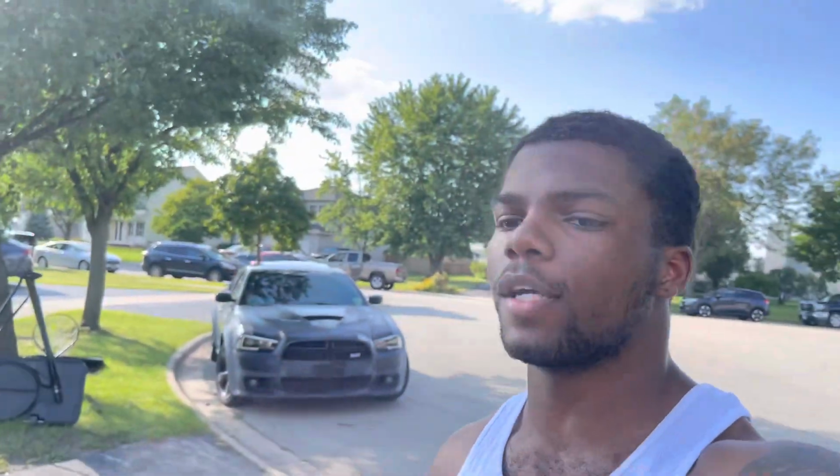It came out super, super nice. Still got to tweak a couple things, but it's not on the wrap end, it's more on the decal end. But everything came out super nice, exactly how I wanted it. And yeah, I know he's going to be super happy. So I'm about to turn the camera around and let y'all see.